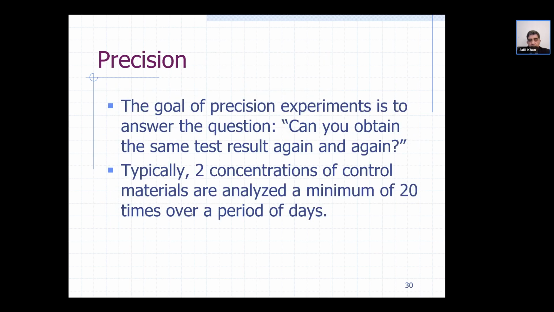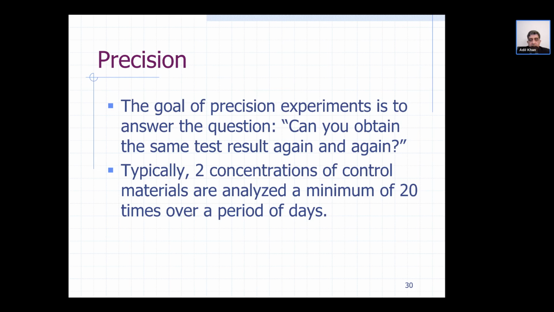After accuracy, the other thing that you need to look at is the precision. You can define precision as the repeatability of a result. So how can you get the same result again and again, and how large is the variation? Often you use two different concentrations, and you often run each concentration about 20 times.